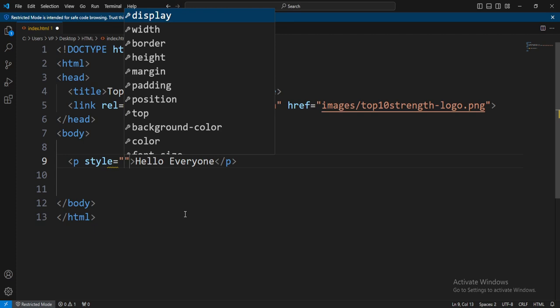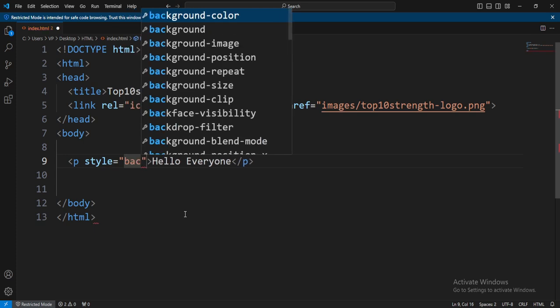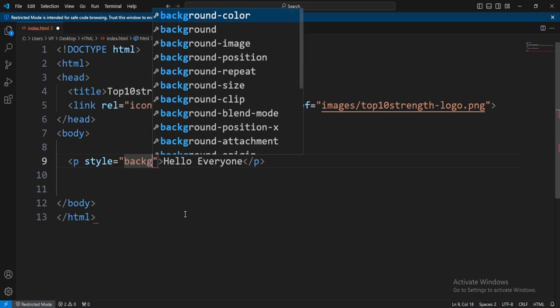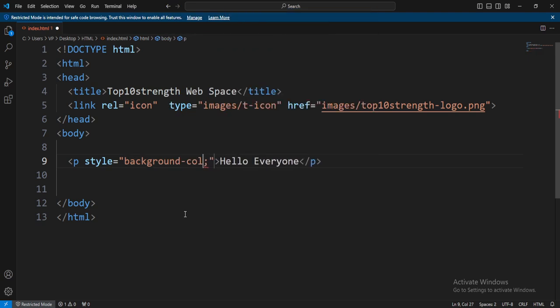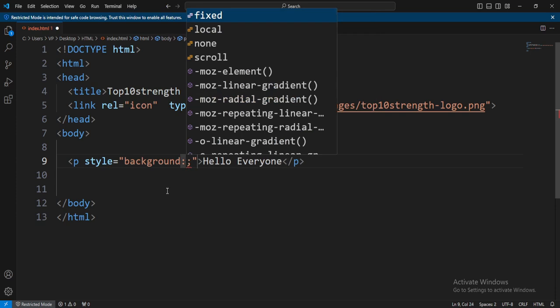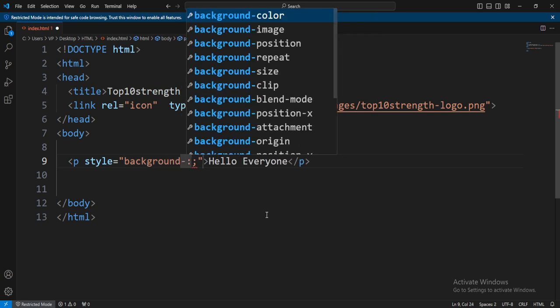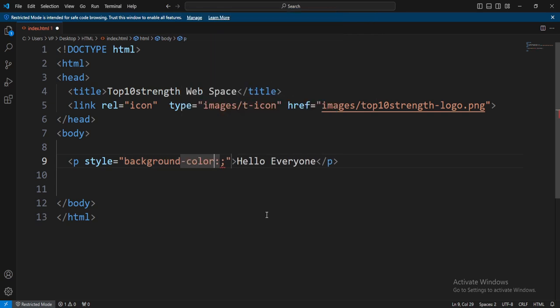We have discussed background color before. So let me now use color blue.